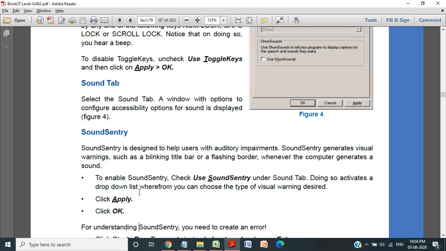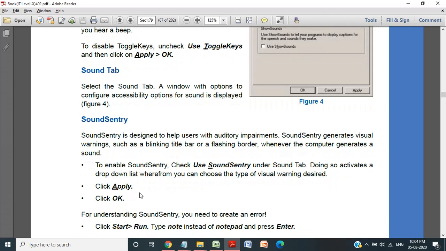You can enable the sound sentry under the sound tab. Doing so activates a drop down list where you can choose the type of visual warning desired. So when you enable sound sentry, it generates a visual warning such as a blinking title bar or flashing border whenever the computer generates a sound.